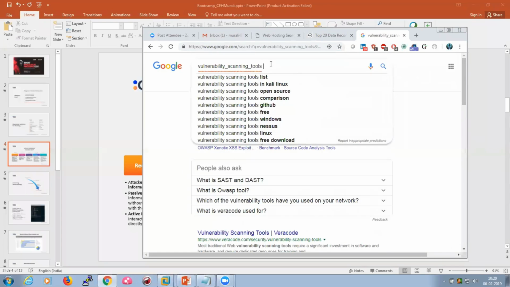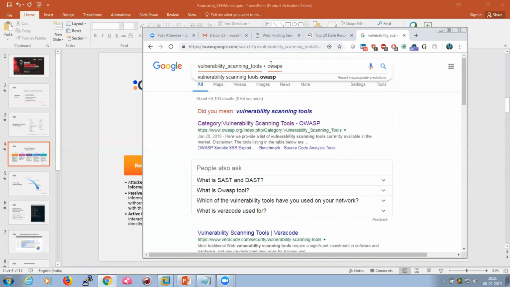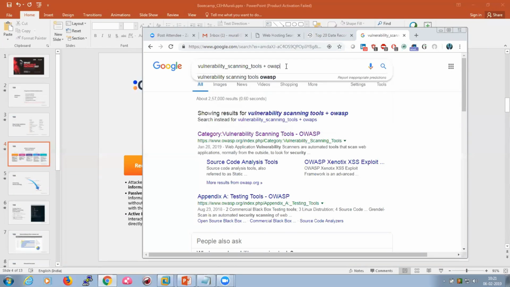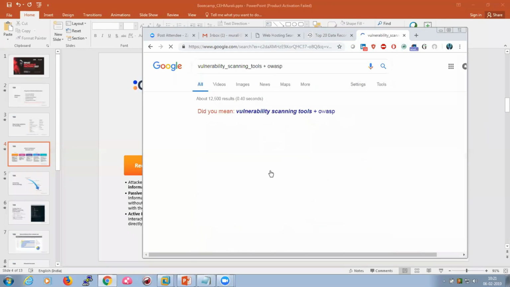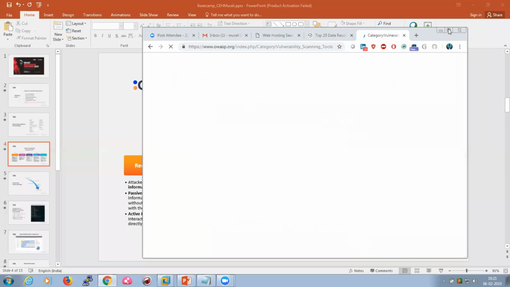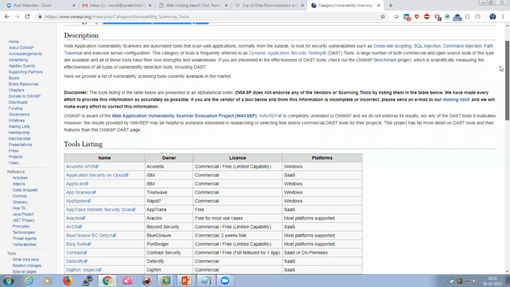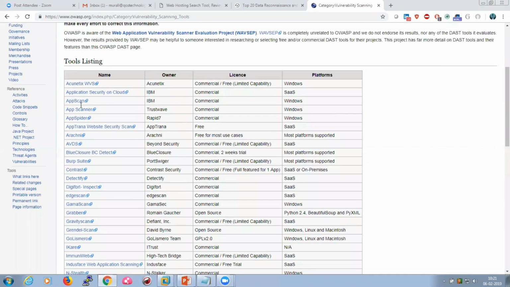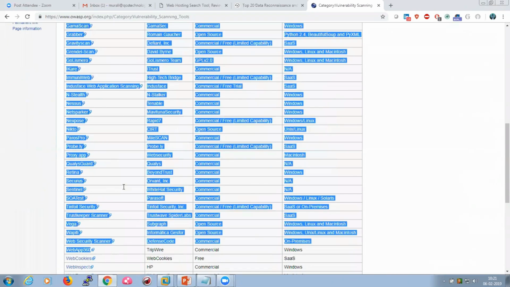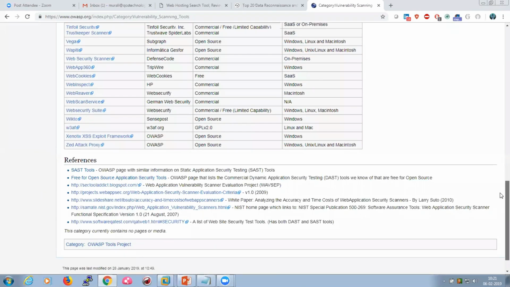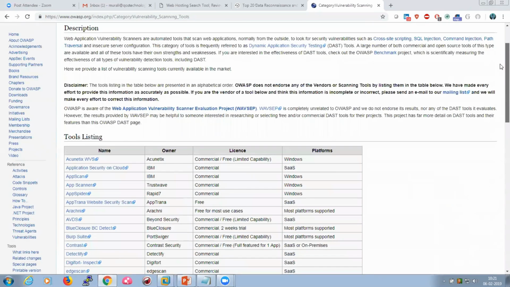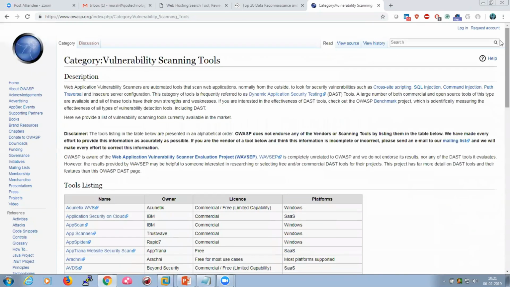That is from OWASP, I think. So here it is. That's another way of checking for information by giving specific keywords. I was searching for vulnerability scanning tools for application hackers. There is a list of application hacking scanning tools. So people will definitely make use of it since it is available for everyone.